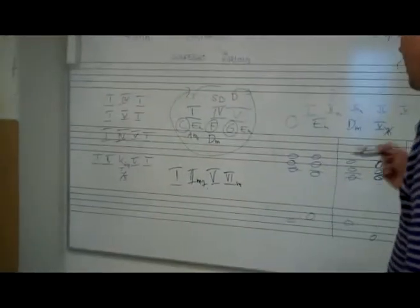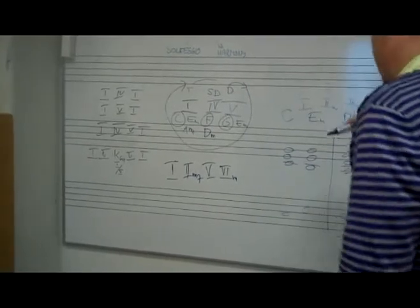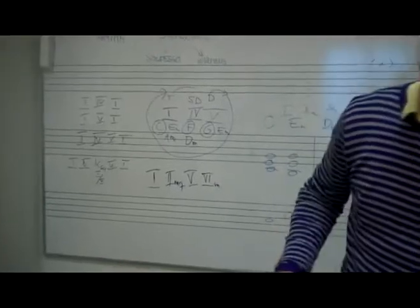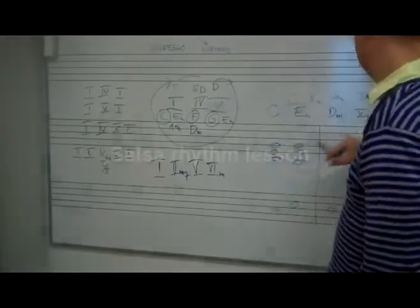Yes, the dominant may resolve not always to the fourth up and fifth down, as we know. But also we can resolve it by step. Create harmonies on that.